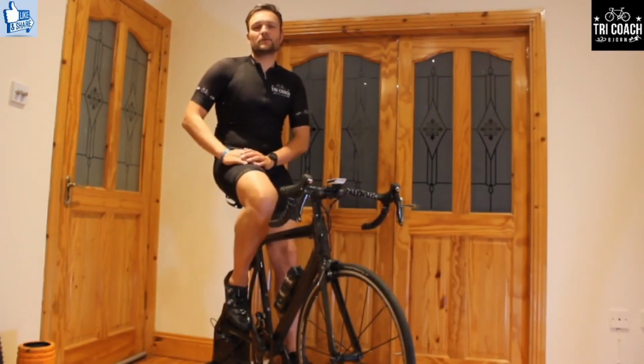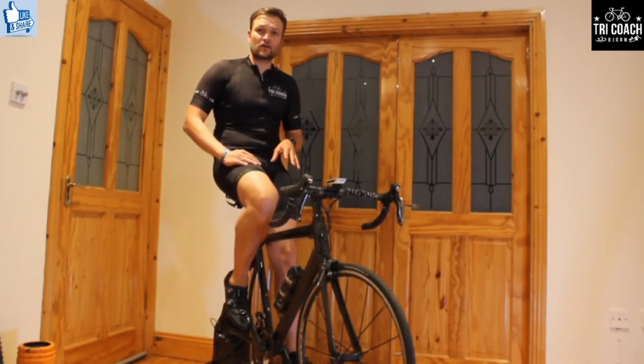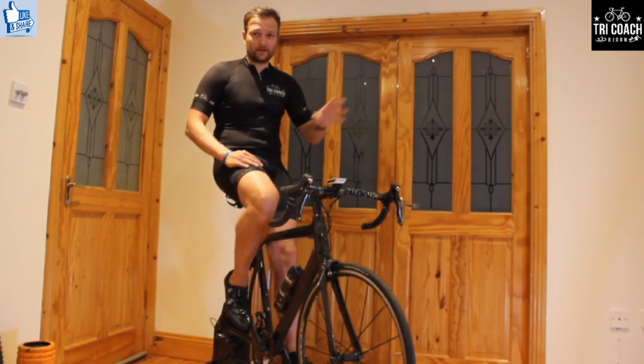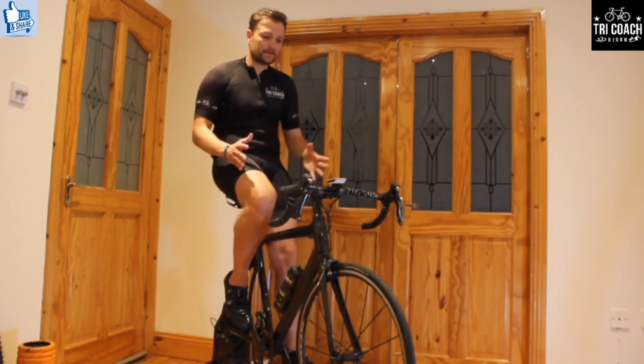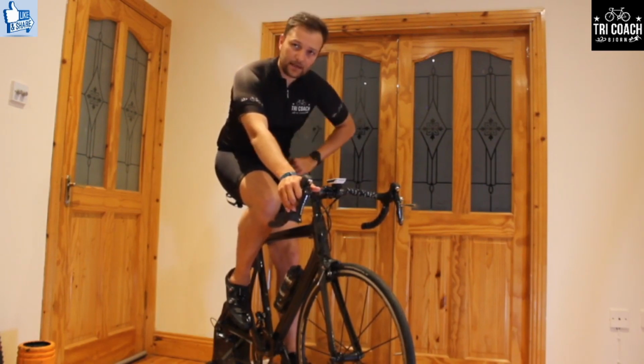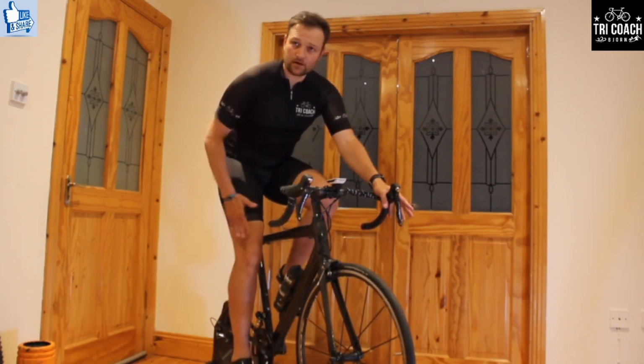Okay guys, so I'm going to show you exactly how to do the single leg work. It's very important, like I said, to try this on a trainer. Be careful if you do go outside, if you do not have a trainer, because there's traffic and stuff like that. So basically, make sure that the arms are nice and relaxed, tummy nice and tight, keep the hips nice and steady. I'm going to start with my right leg first.